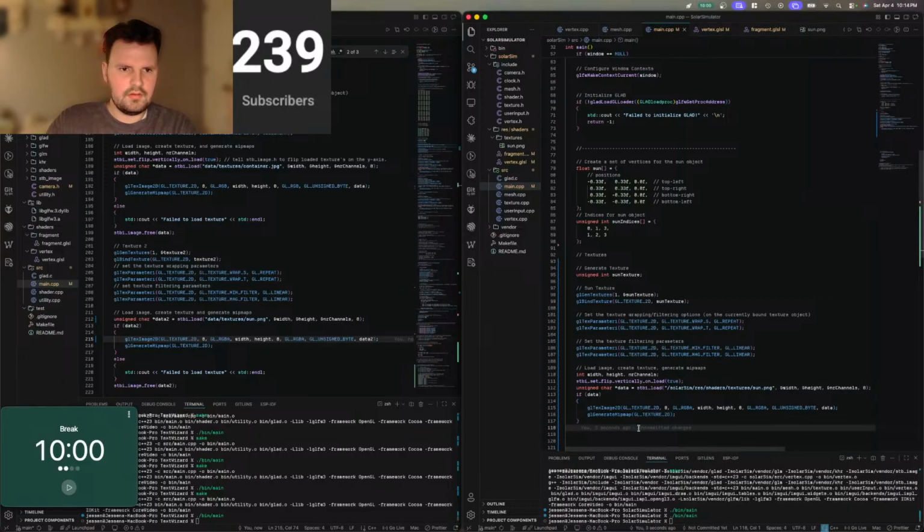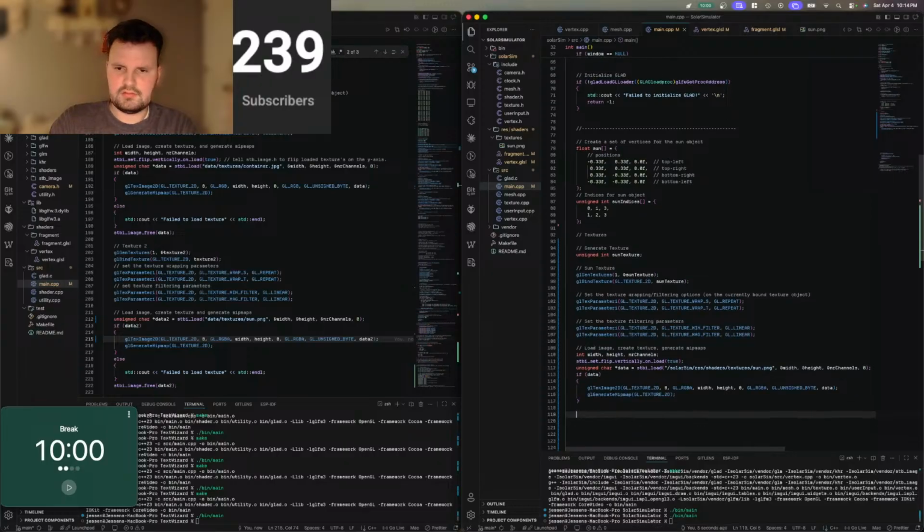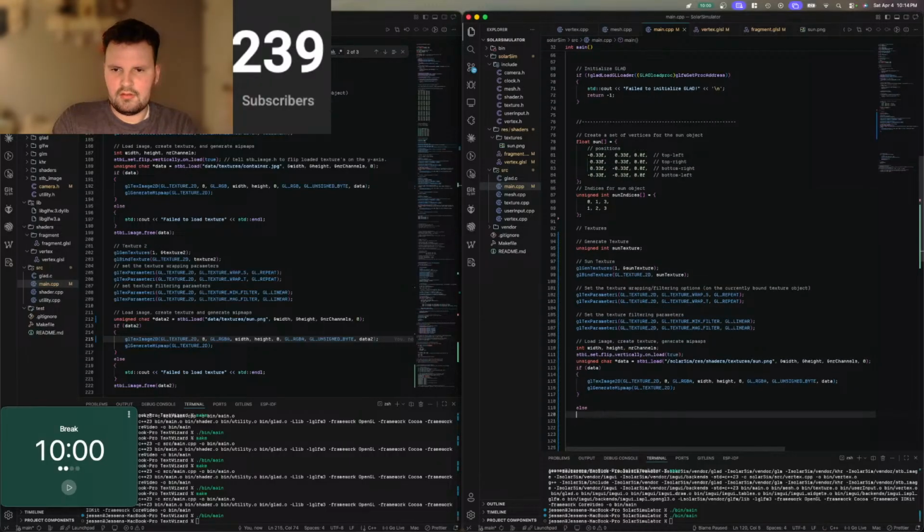Okay. And then basically that says if our data is correct, then else we're gonna print failed to load sun texture.